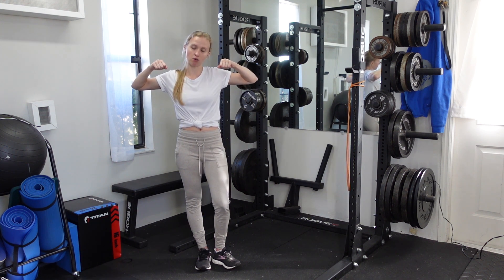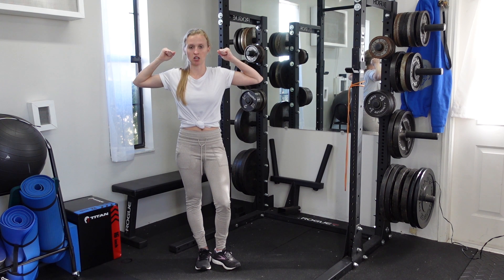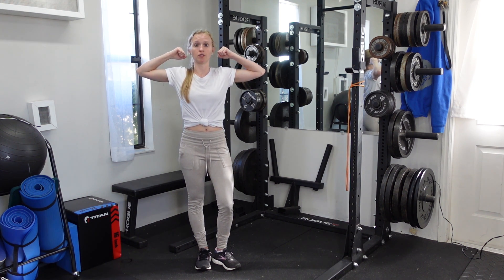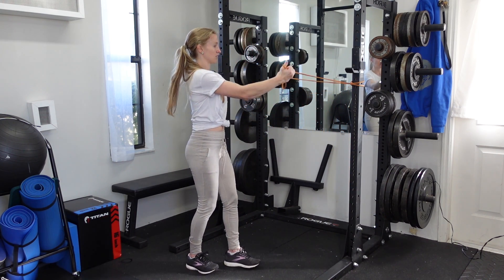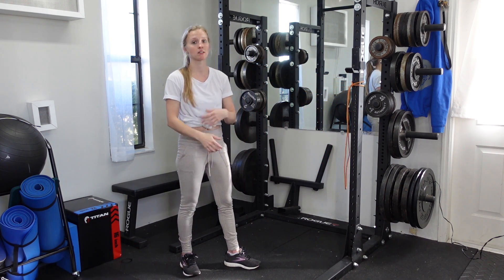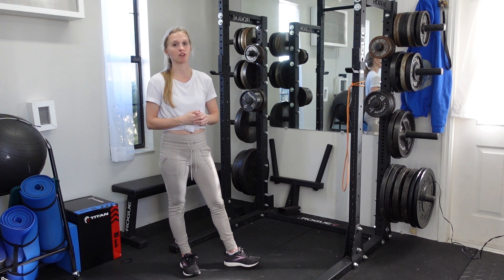You could do it with palms facing down as well — it's going to be similar in nature — but part of the idea is the external rotation that happens at the shoulder. Think elbows back and then hands up and back by your ears, like you're going to make a double bicep position — that's kind of ideal. As this gets easier, you can move your hands closer to the base of the band, double up the band, or increase the difficulty of which band you're using.